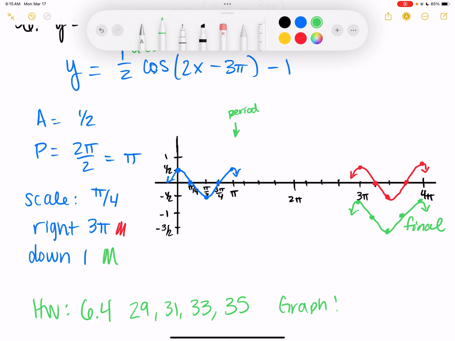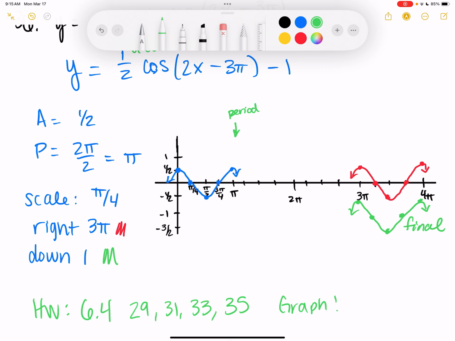Okay, and then basically you'll have tomorrow whatever's left after your parent function quiz, which if you know those really well, shouldn't take you super long, probably 10-15 minutes tops, just because obviously it's time consuming to draw graphs. You'll have the rest of the time to do these. We'll go over them on Wednesday to make sure that we know what we're doing, make sure we've got the graphs good. I may work them out ahead of time. I may wait and do them actually in class with you. I don't know. We'll see. It'll kind of depend on where y'all are at tomorrow.